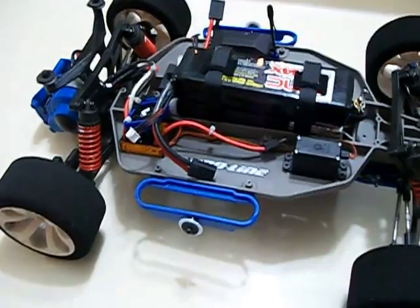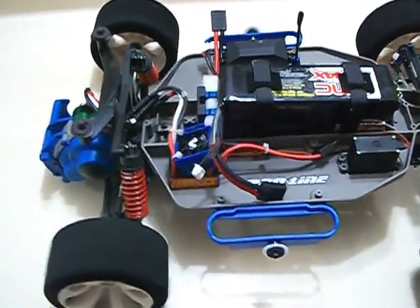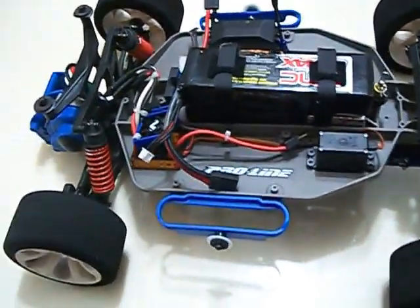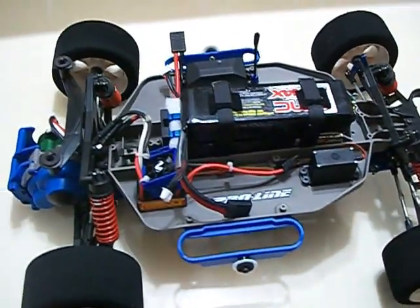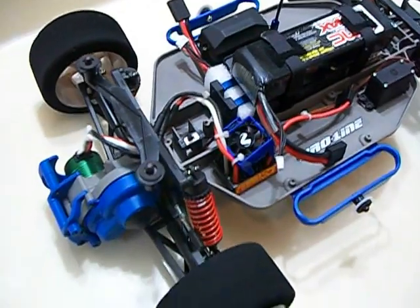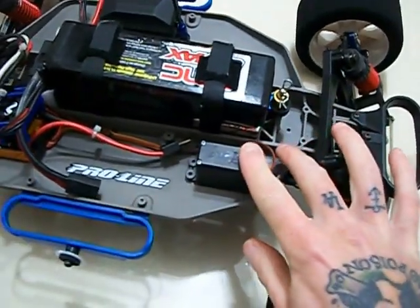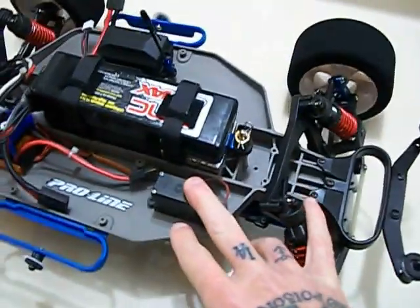But this thing was doing triples with 1/8 scale buggies all day long at ARC Raceway in Temecula. No problems. This thing is totally bulletproof, knock on wood, for the track. So I didn't break anything at the track ever. But anyways, let's see what else is about this thing. That's pretty much it. But oh yeah, then I got the T-Pro digital all-metal gear servo that I used there.